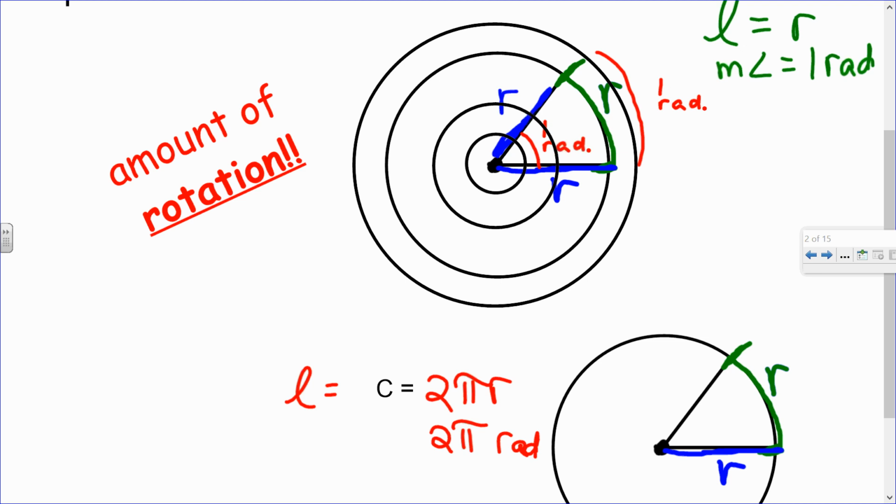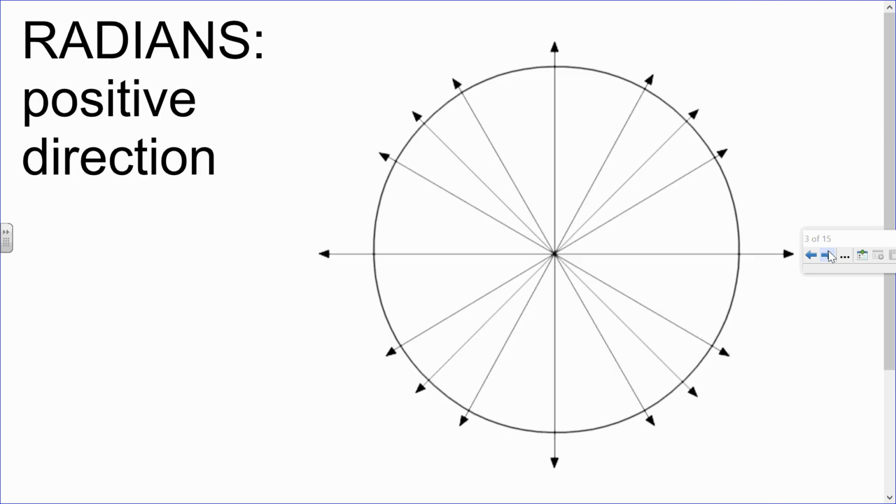So if I only go halfway around the circle, how far have I gone in radians? What, Anna? 1 pi. So let's start filling in that unit circle that I had you skip on the front page. Let's fill that in with our radian measures. If we are right here, we are at 0 radians. And we also said that was the same if we went all the way around, 2 pi radians. And you just told me if it's 2 pi all the way around and we only go halfway, then we have gone pi radians. Everything else about radians is fractions.